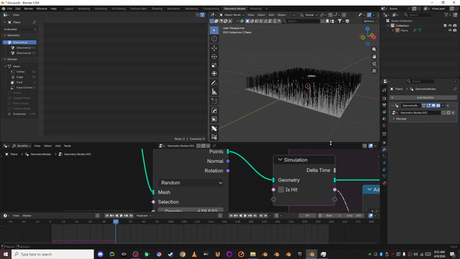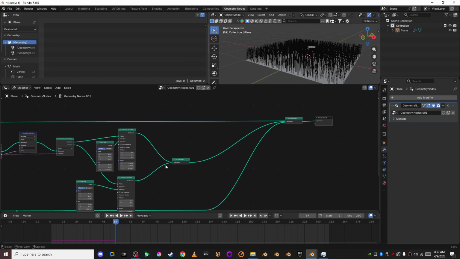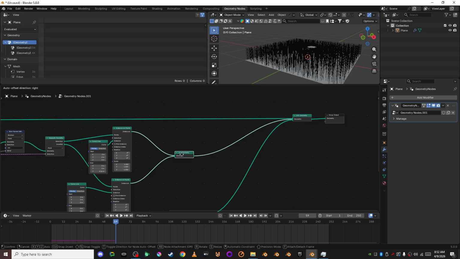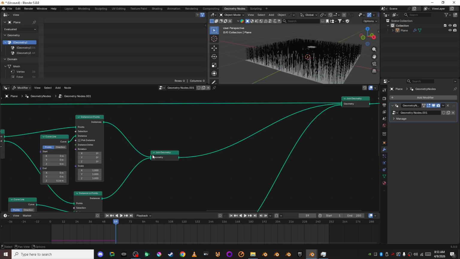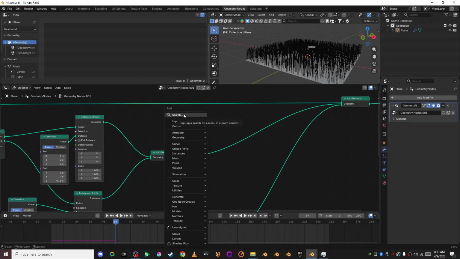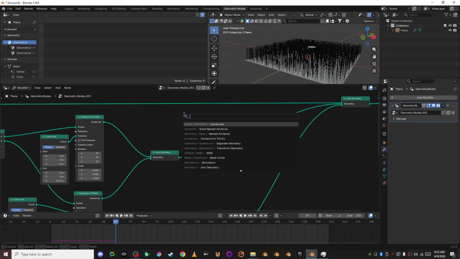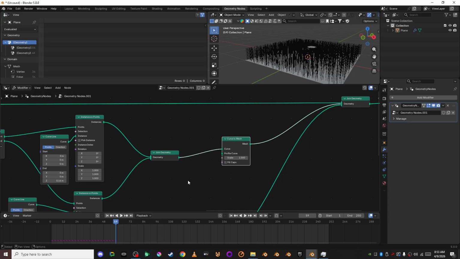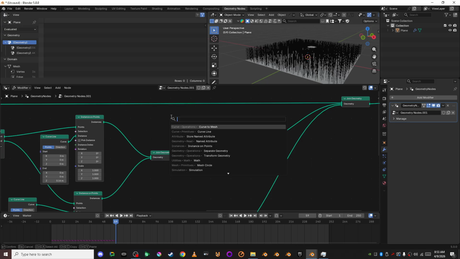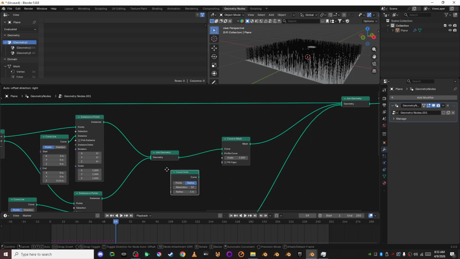So let's add some thickness. I'm going to change it later, but like go search, and we're going to go mesh to curve to mesh. Shift A and curve circle. There we go.